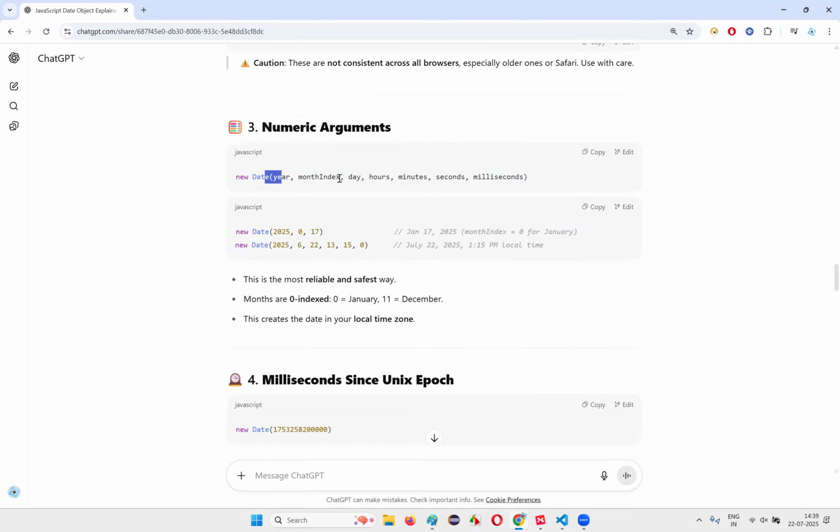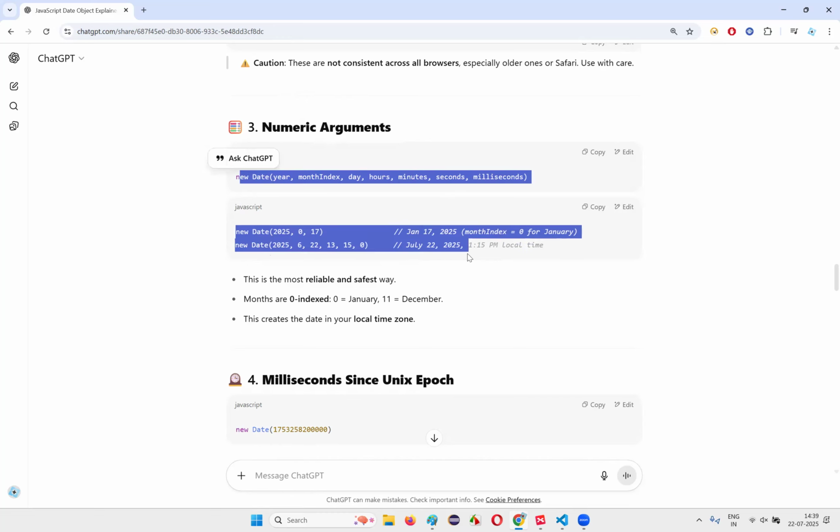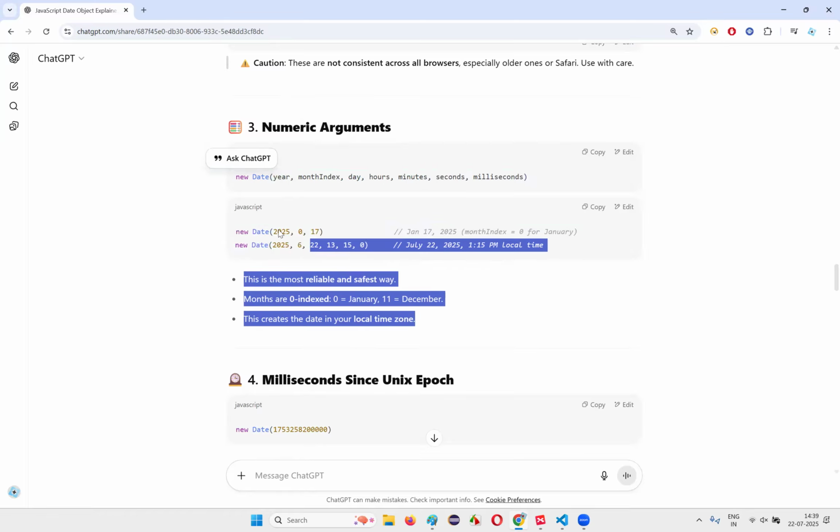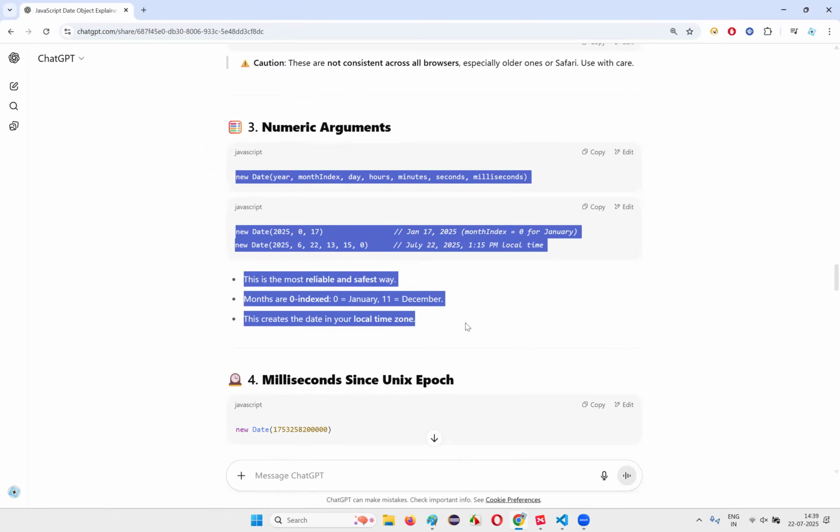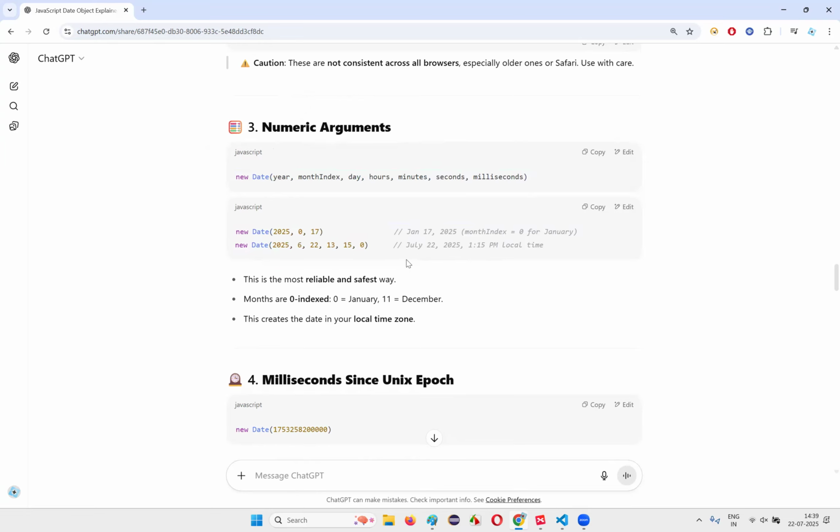Okay. It's not compulsory to give all the arguments. So how many arguments you want to give, that you can give. This way also we can do. This is a recommended way. This is one of the accurate or perfect ways, and one of the great ways that you can remember and do all the stuff.